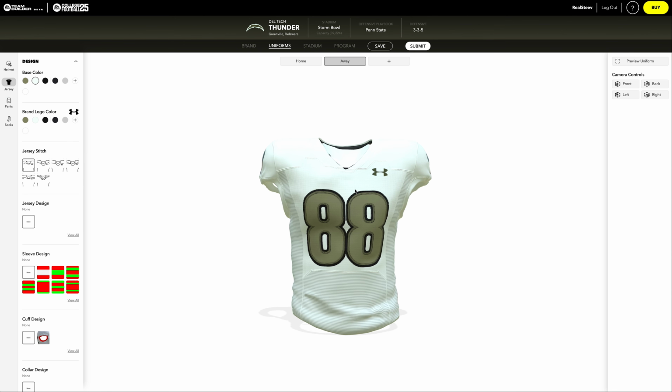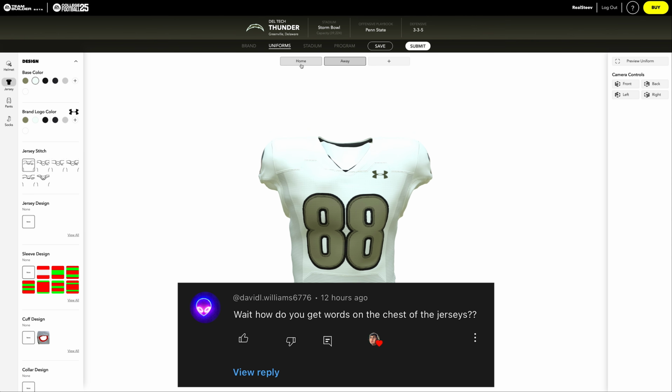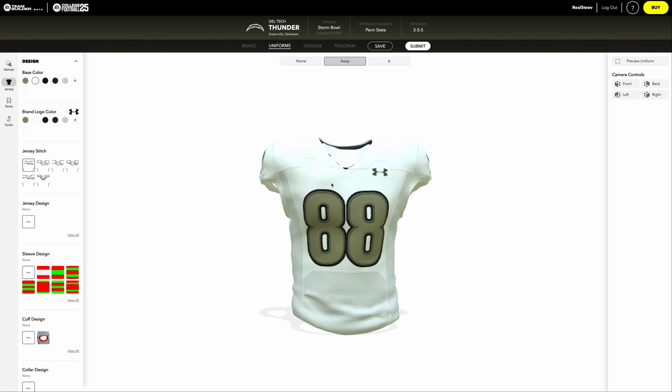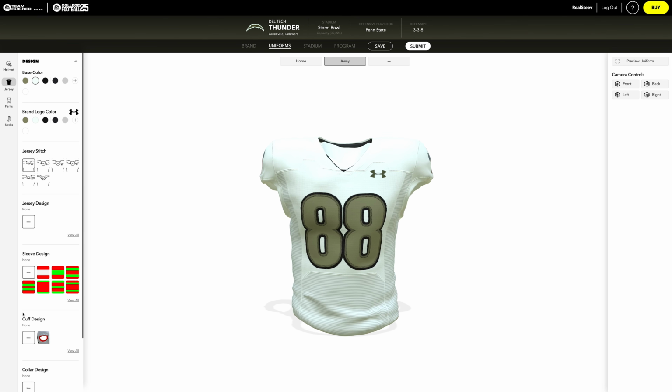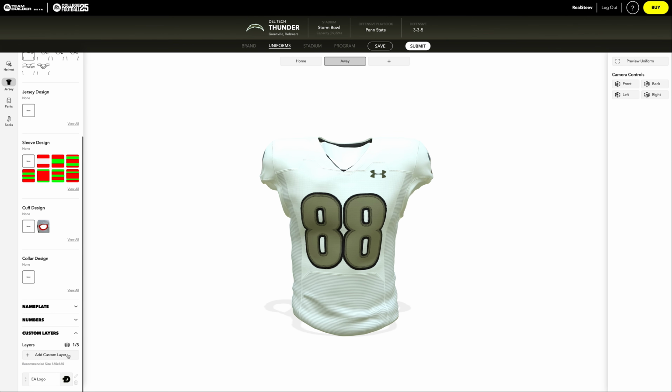Now, staying with the topic of logos. Some people have asked me about getting the logo across the chest. Actually, you'll see here, I have it on these home jerseys, but I don't have it on the away jersey. So we'll put a logo across the chest here, and it can be a logo that's on the collar. It can be typeface, it could be text if you want, whatever you want it to be. As long as you have it uploaded to your custom layers, it will be able to be put there.